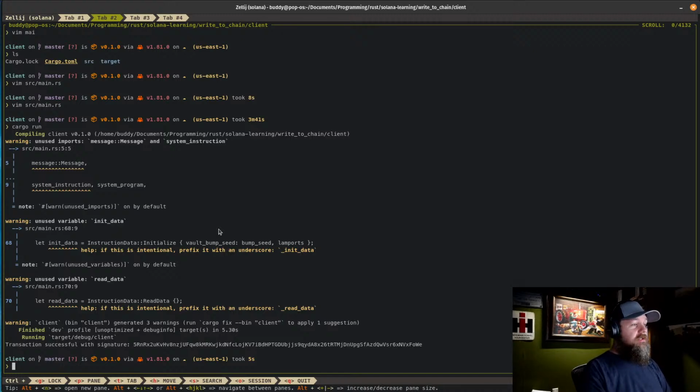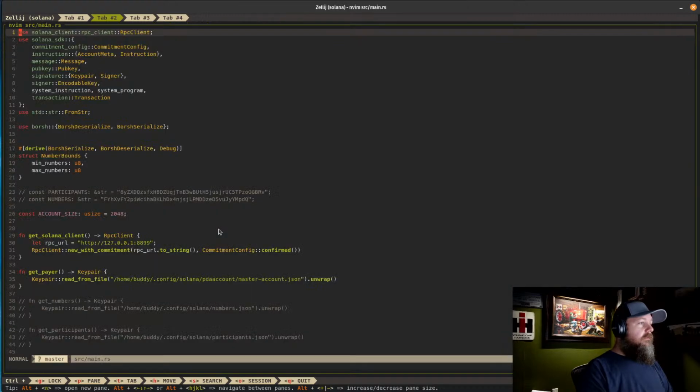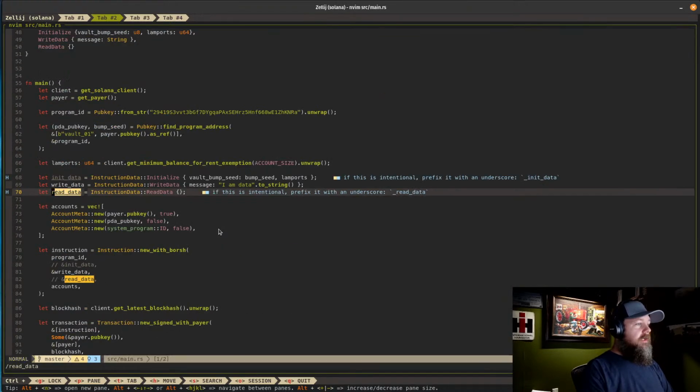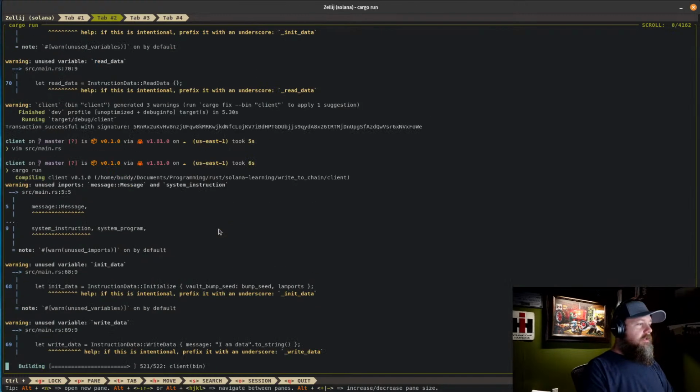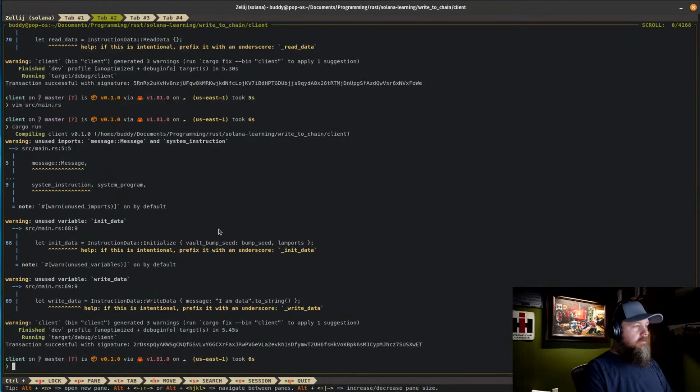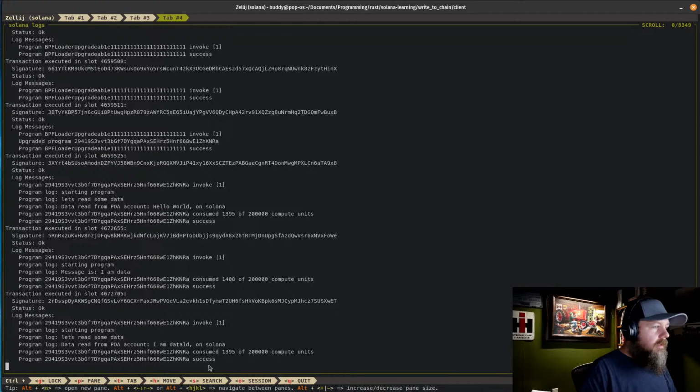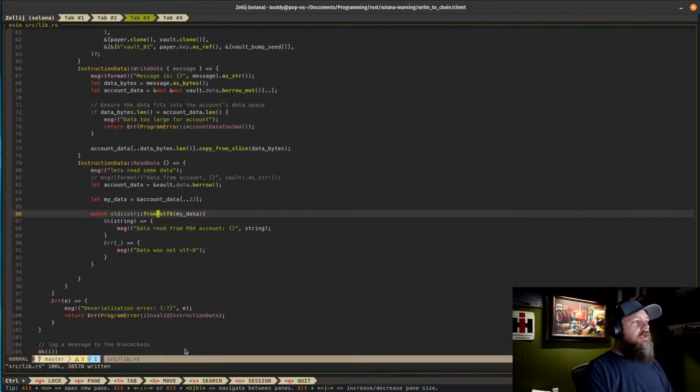Okay, transaction successful. So then we're going to do read data. Cargo run. Transaction successful. And then, yeah, so still pulling in that original.